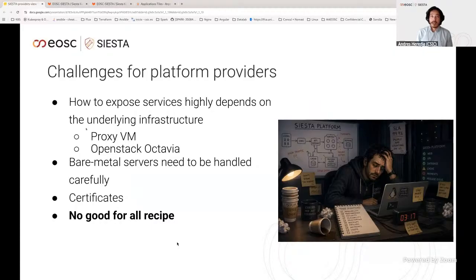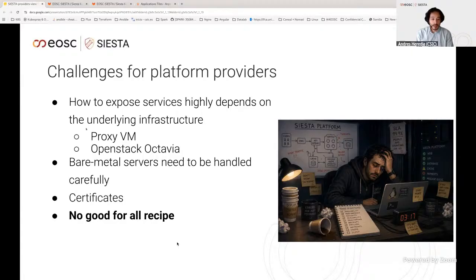And we saw already some challenges that arise, and we're just starting. Depending on your underlying infrastructure, there are many ways to expose your services. We are using a workaround here, but it's not really recommended for production. I would recommend using a proxy virtual machine to simulate load balancing, for example, or even better, if you have OpenStack Octavia, which allows native integration with Kubernetes. So if you create a service with type load balancer, it will just receive a public IP.